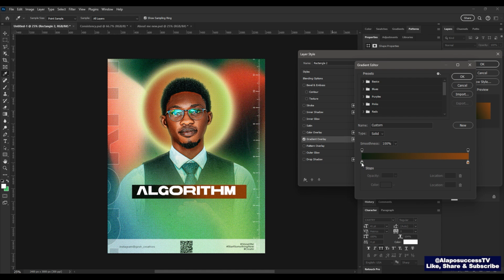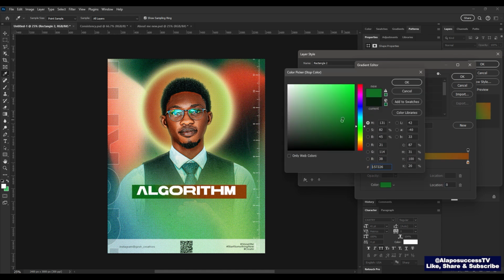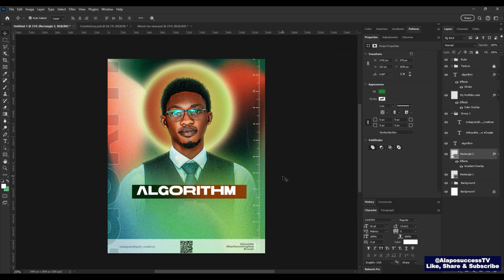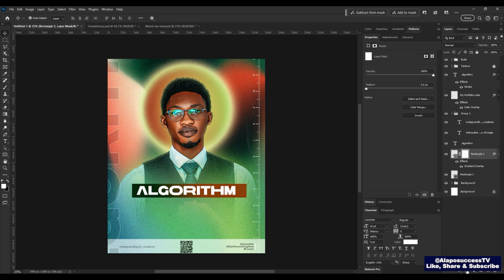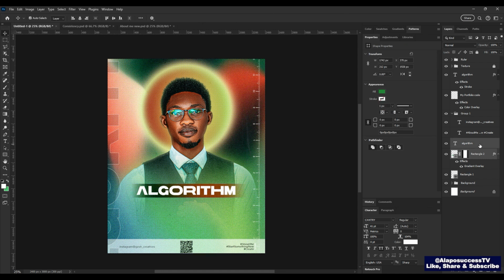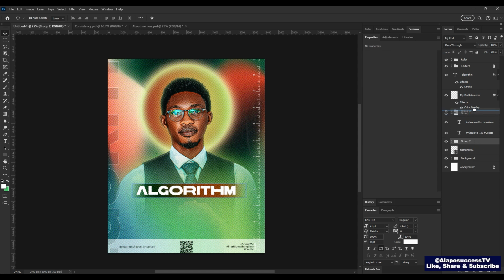I have to increase the green, and then I'll create a layer mask because I want to remove the edges, and then I draw my gradient underneath, and that's it. And so I group these as title, main, text.